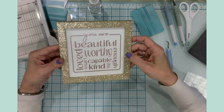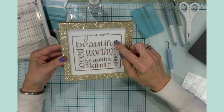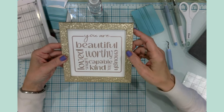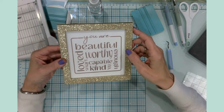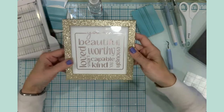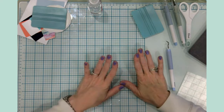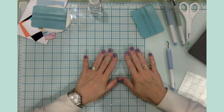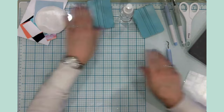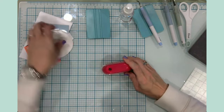Okay, well, this is out of Design Space, and for my search, I just put, you are pretty, and this is what came up. And I just thought it was beautiful. Okay, so this is craft number 6, I think, that we're going to do. Actually, okay, so we've got the one for the husband done. We have the ones for the daughter done. Okay, so I think the rest are actually back to school deals for myself.